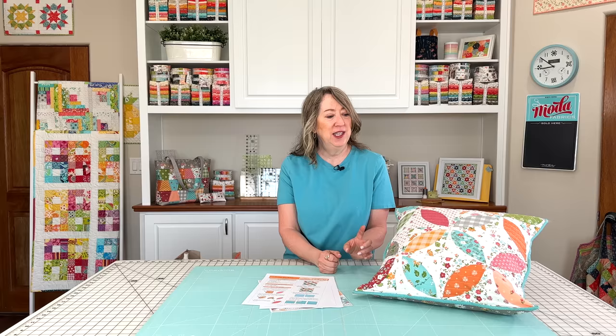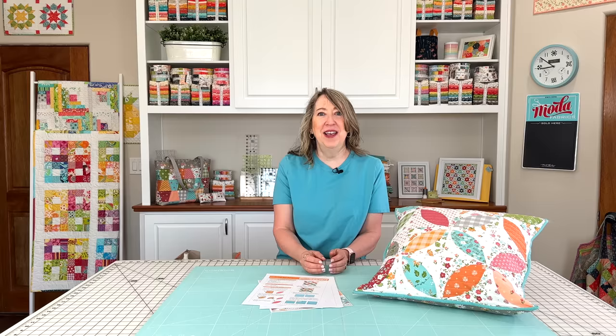But first, let me let you know that I have been wanting to do an orange peel project for a long time. A few years ago, I did some orange peels for a quilt, and I just wasn't happy with how they turned out. Ever since then, I had in the back of my mind, you've got to get better at this. You've got to practice this. You've got to make an orange peel project. I've been inspired by some amazing orange peel projects, one by my friend Lisa Alexander and one by my friend Amy Smart. It just always has been in the back of my mind.